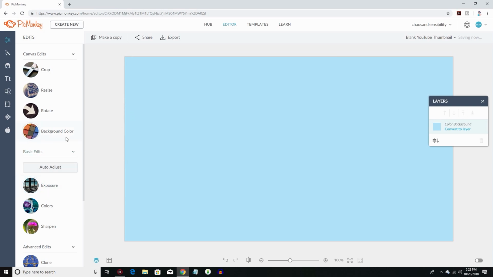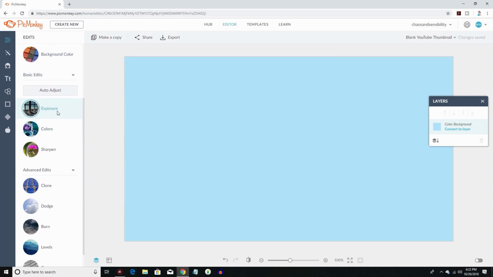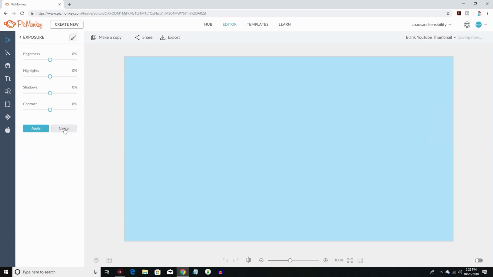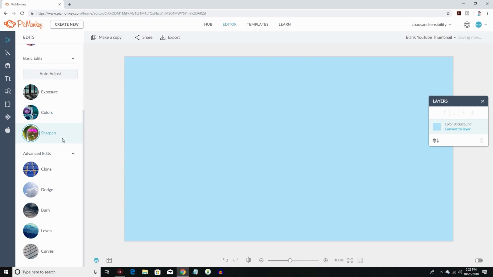So once we have that going, then we can go down here, and this is the adjust. So you can auto adjust, which is great if you're uploading a picture and you want it to be auto adjusted, or you can go in here and mess with the exposure or the colors or the sharpen, and that's really useful. You can also mess with these things here. These are different exposure, so you can clone things. Dodge is just a way of changing around colors. Burn is like making things look darker. You can just mess with all these different things. And the good thing is, if you don't like what you do, if you come right down here to the bottom, there's this handy little undo button, which is super easy.